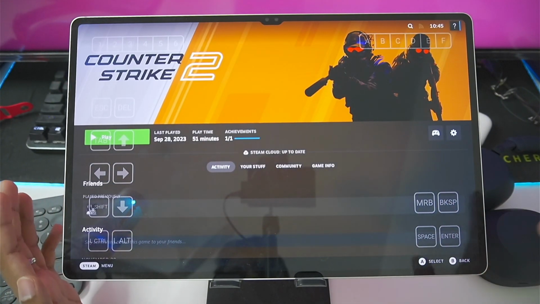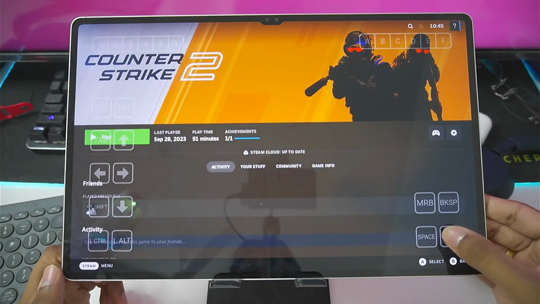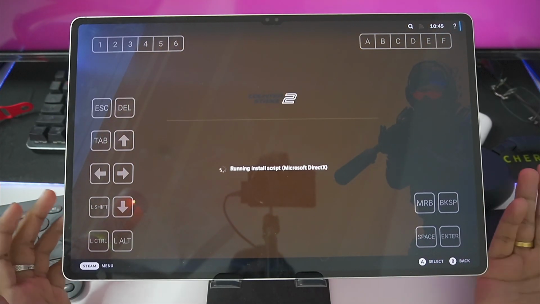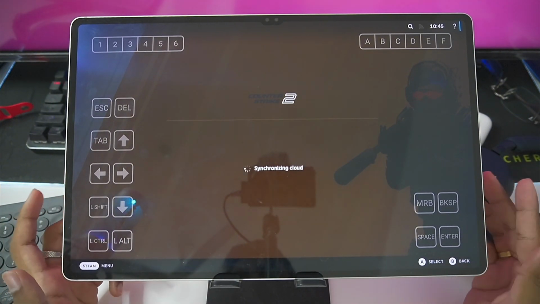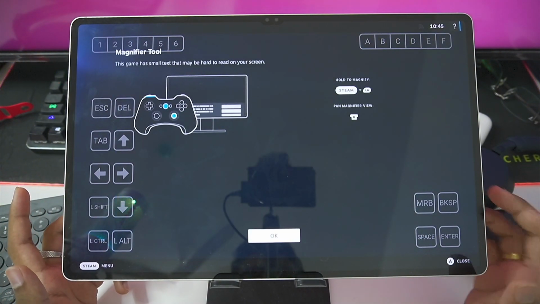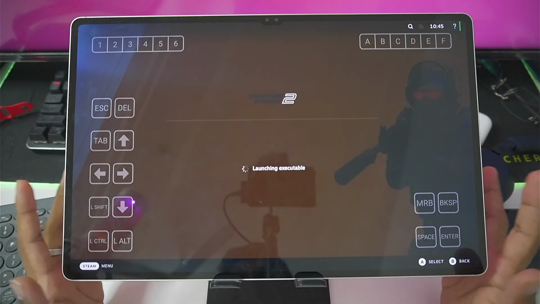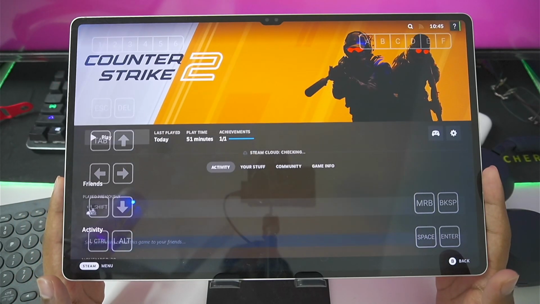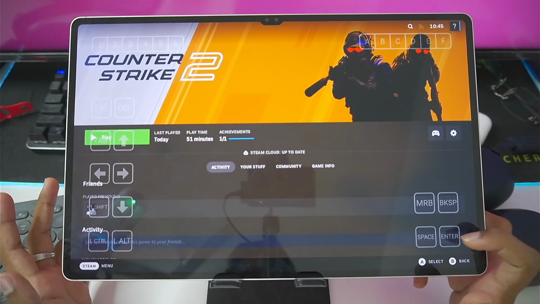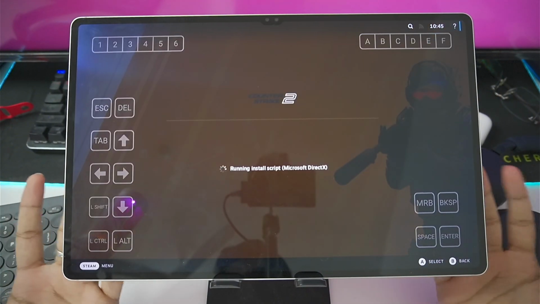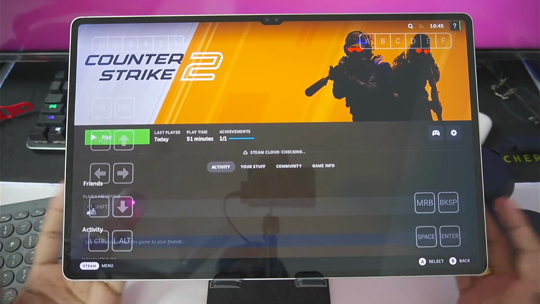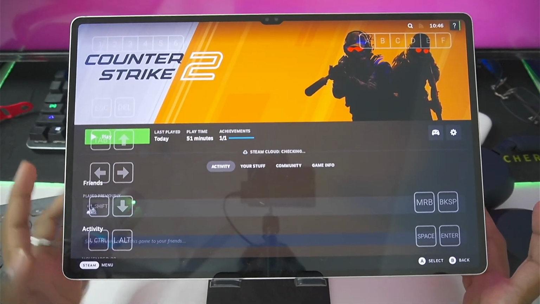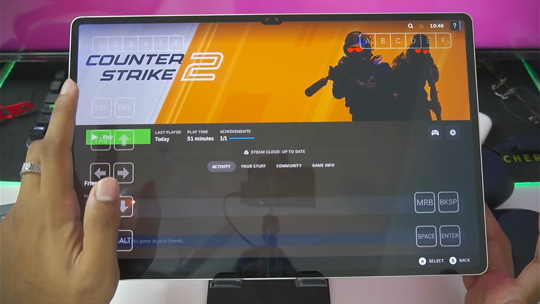It was unfortunate that Assetto Corsa did not work, but let's just go ahead and tap on play and see if CSGO works. This was one of the most popular games back in my days, I think in 2013, 14, etc. Okay, what is this magnifier tool? Okay, I thought the game had actually started. Well, no guys, Counter-Strike does not work in the Steam emulator on Android. So that's pretty sad. When I saw the magnifying text, I thought that the game would actually boot, but no, it just backs out.